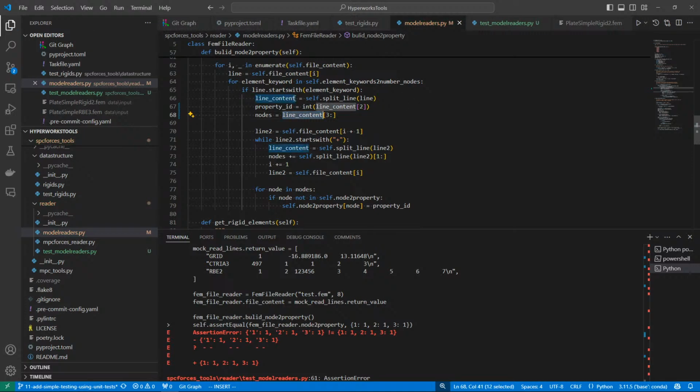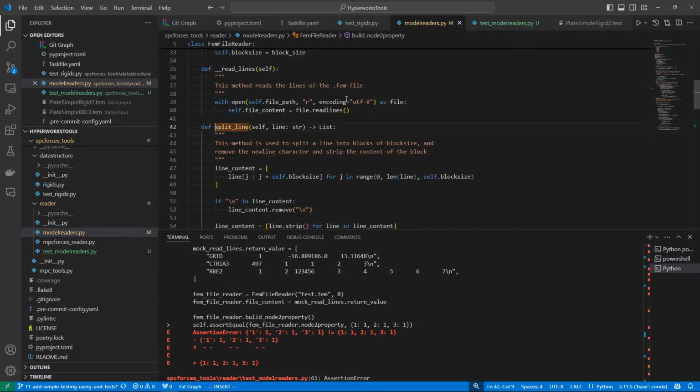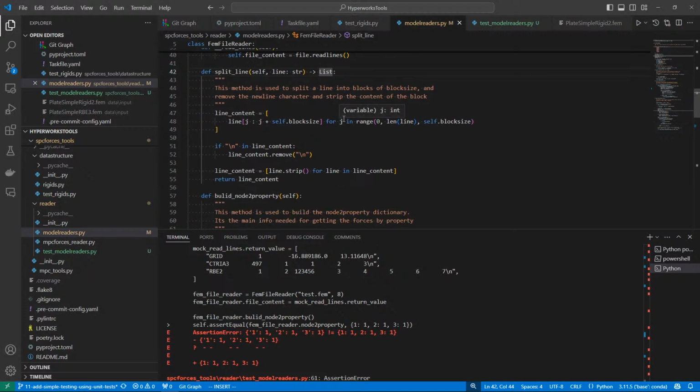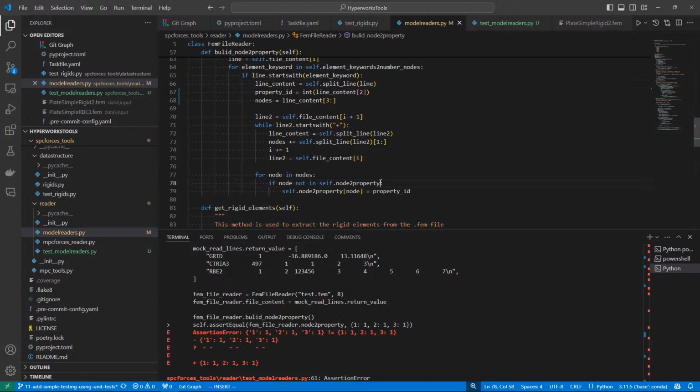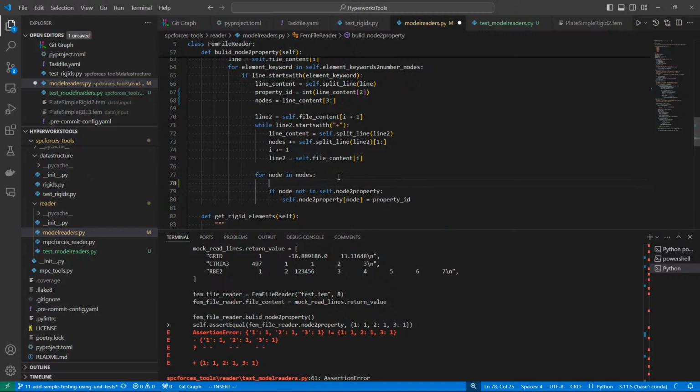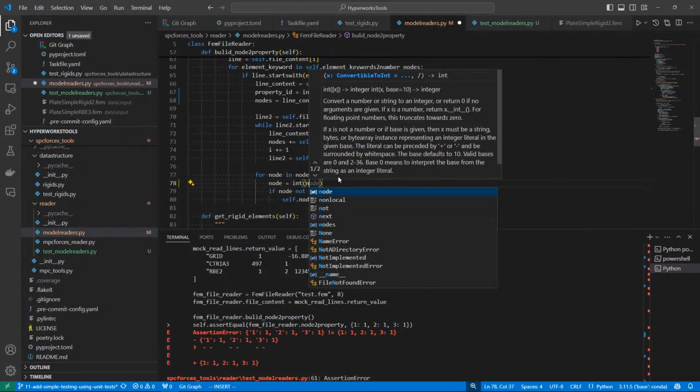And this is also unnecessary because we just can use something like this. And the line content here has, let's just see. Well, it just returns a list, right? Let's switch it here. For node in nodes, let's just make something like node is int node.